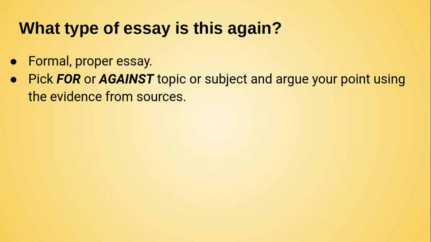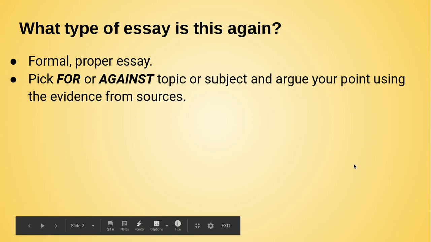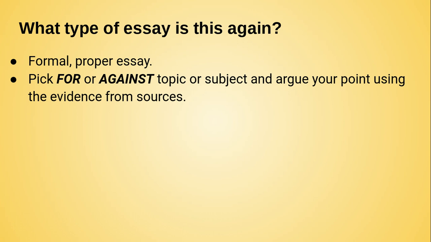In an argumentative essay, you're going to pick for or against a topic and argue your point using evidence from the article sources we've had. We've had at least six sources, and the articles are still posted in Canvas. You've all come up with quotes from the various worksheets. You are either saying you're for the idea of Shakespeare being taught in schools, or you're against it. Once you make your point, you need to use the sources to support that. Some of you gave body paragraphs and counterclaims with no evidence — you cannot just make a statement and not back it up.